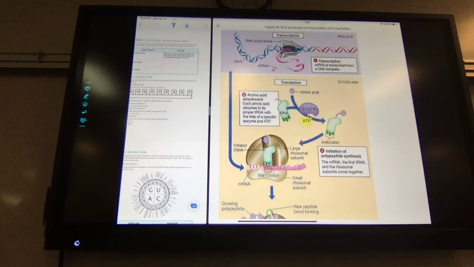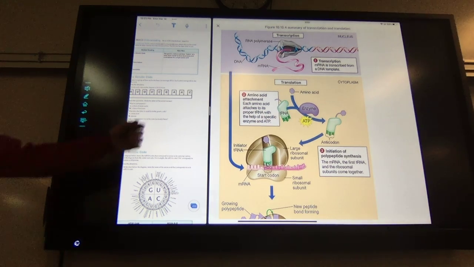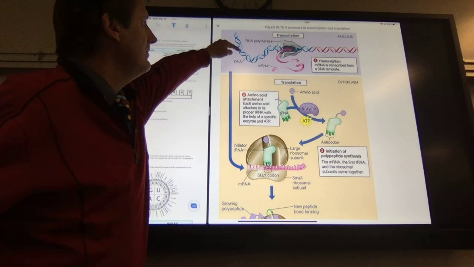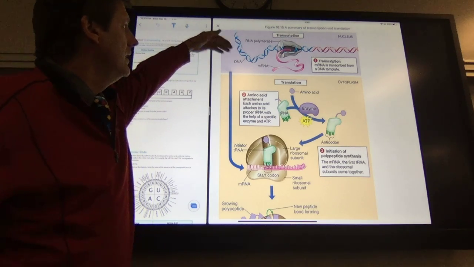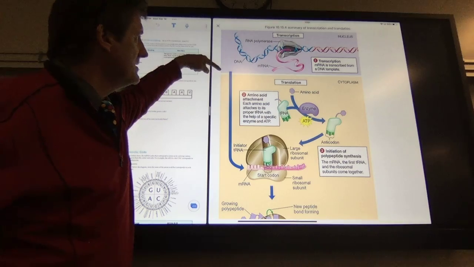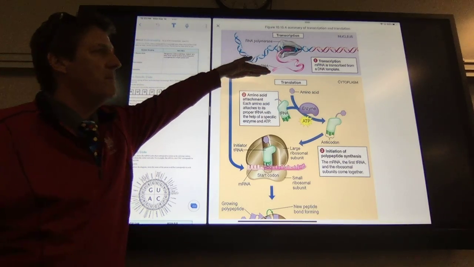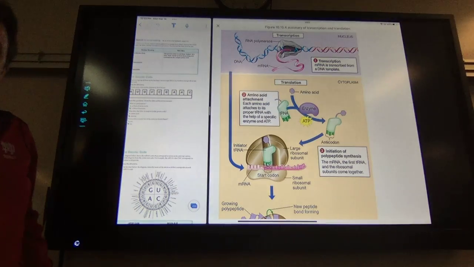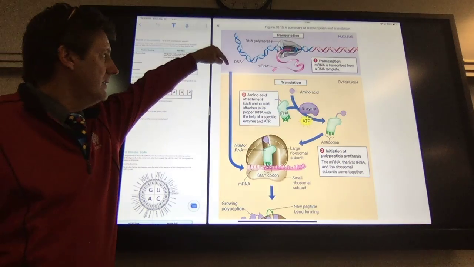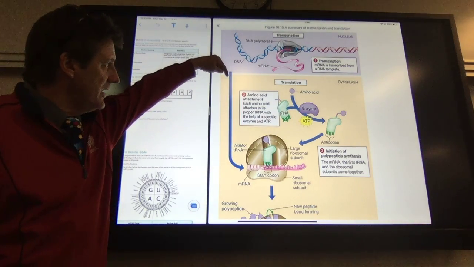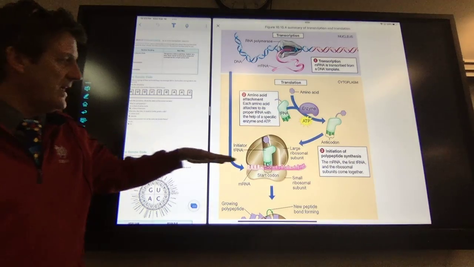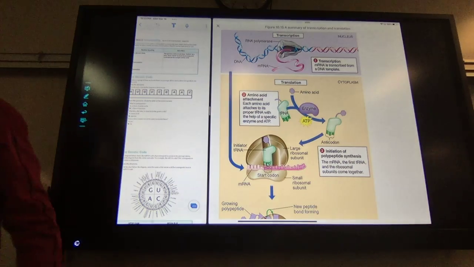So making proteins is a 2-step process, right? Transcription, which happens in the nucleus, because DNA can't leave the nucleus, it's too big. And then here's the cytoplasm. That line would be the membrane that you drew in your sketching picture. And the messenger RNA goes through that little pore, goes down into the ribosome.